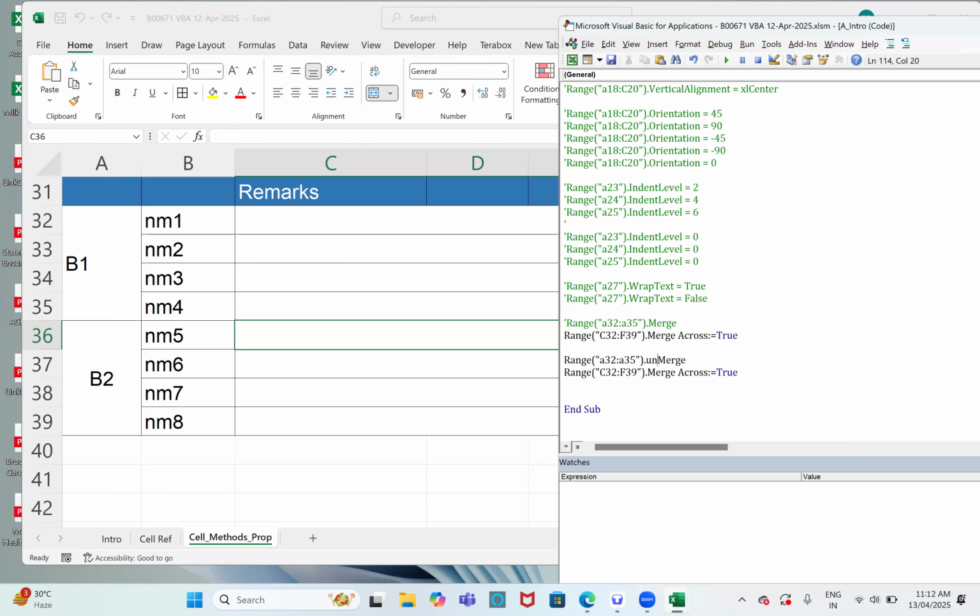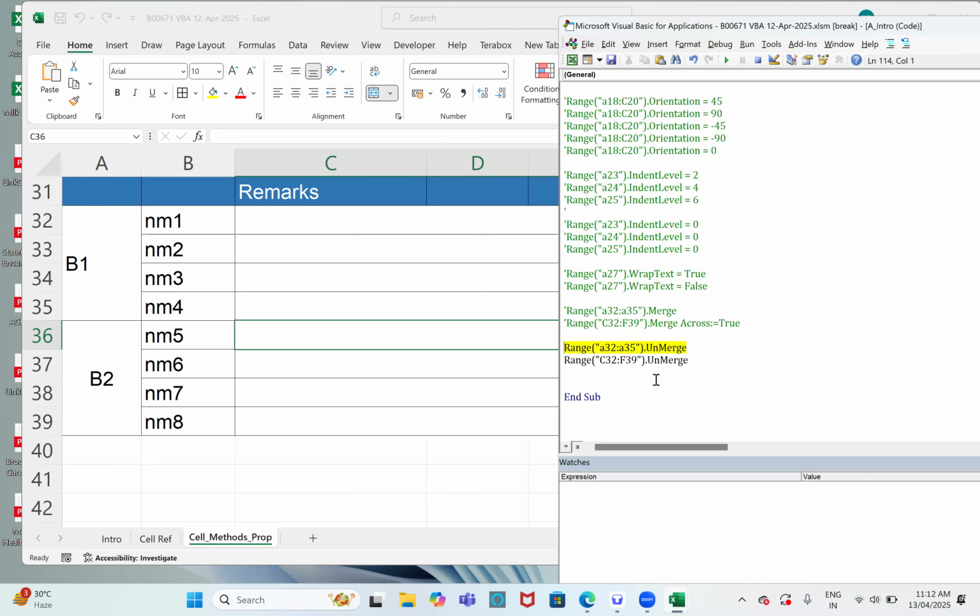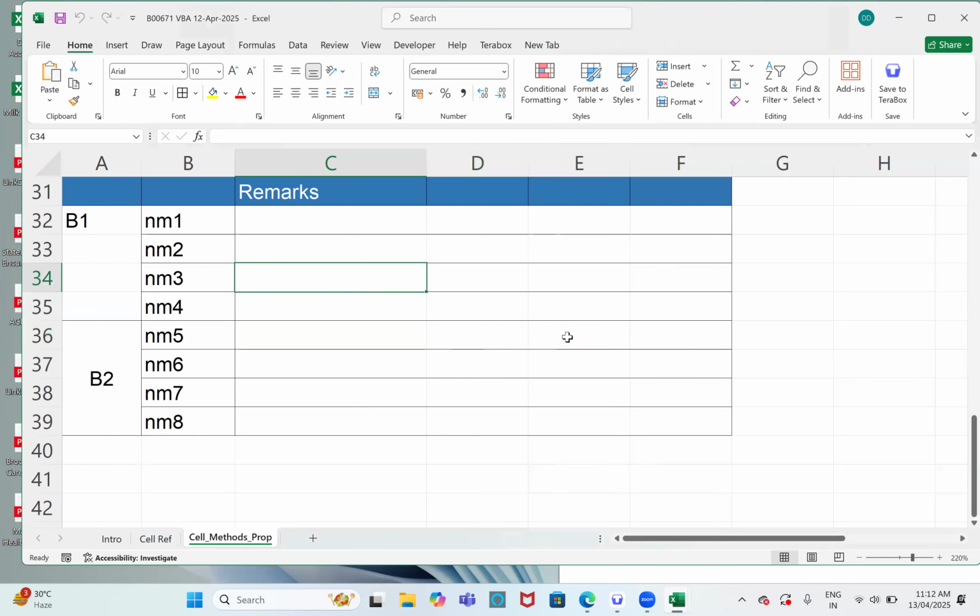Simply say unmerge. No need to write this across and all that. Keep it in single quote. F8. Unmerge. This is coming back to normal. And unmerge here also. You have different cells, right?